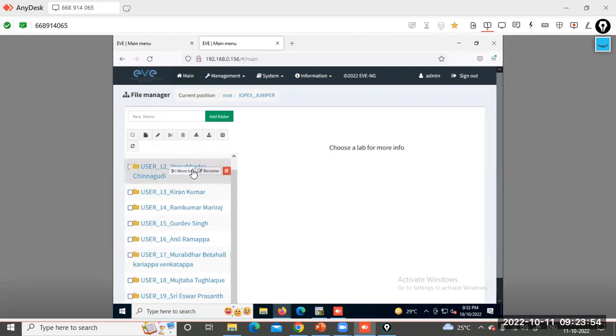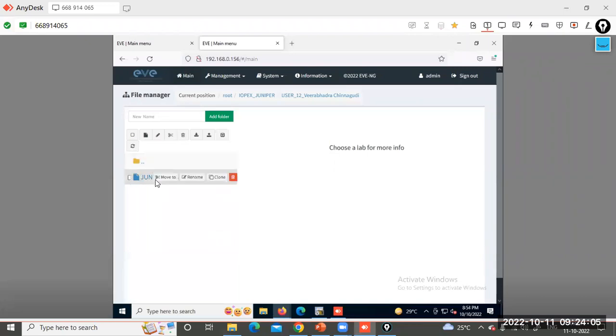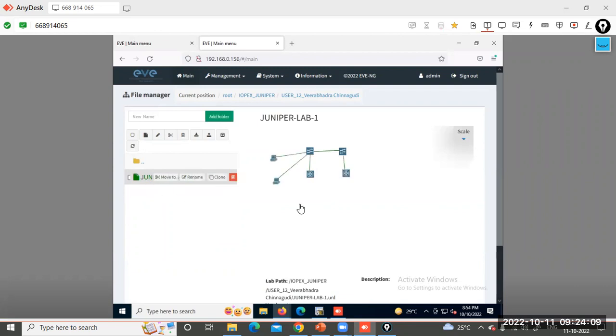Just for example, for Veerbhadra. I click here. Please be careful, you just don't click on this red one. Everything will be gone. So you have this lab. You click on this lab, the same lab is here. So this is how you access the lab.